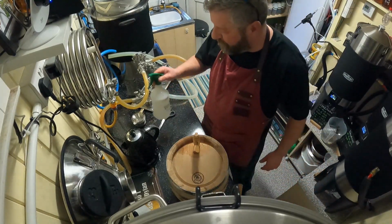Let's grab the camera here. There's the head, quite creamy coffee. Let's have the aroma. Wow, yeah. Wow, that's when I was cleaning the barrel, that is the aroma that I got. Really has infused into this beer, or this porter, I should say. Definitely coffee, chocolate notes.